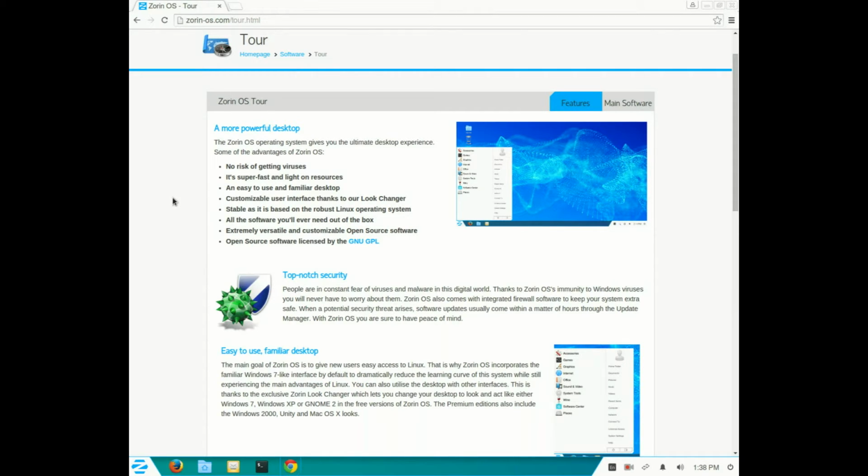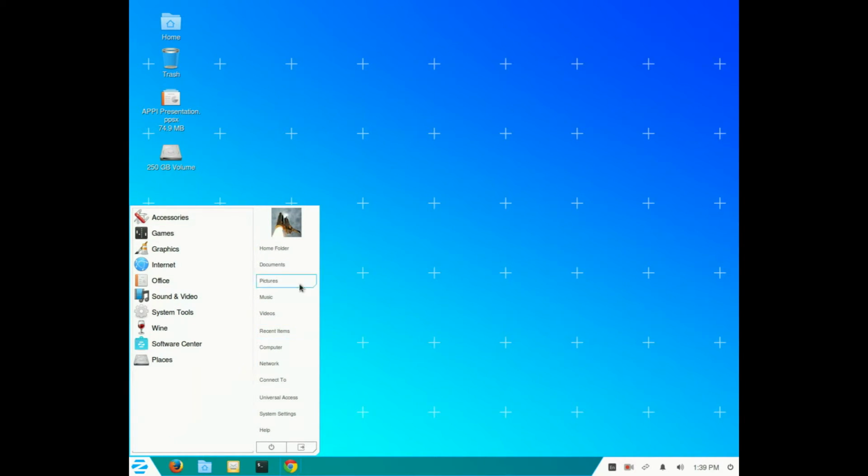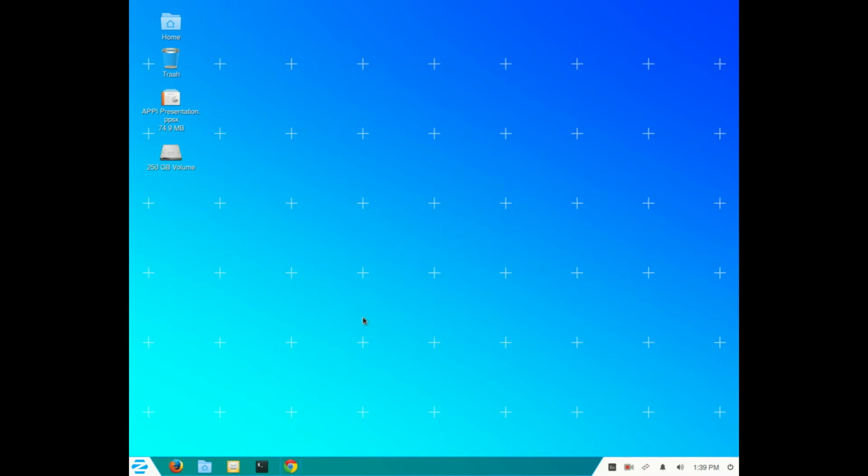It is easy to use. It's very familiar, especially for those coming from Windows. I mean, you can plainly see the resemblance here, even between the Zorin menu and the Windows 7 menu, which is good. This is a possible alternative for people who are coming over from Windows 8 or even Windows 10. There are certain people that are unhappy about the basically spyware that they include with their OS, the ability to provide your information to anybody that asks for it, including the government or anybody that they work with or work for.